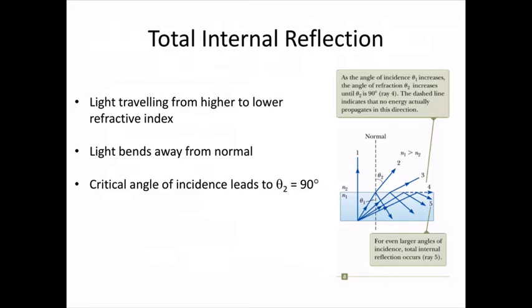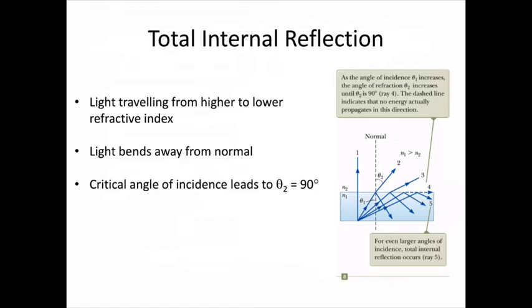Total internal reflection is something you've looked at, but it's a confusing term for students because it is in fact an example of refraction. We know it's refraction because whether it happens and at what angle depends on the index of refraction of the materials either side of the boundary. Now remember that this is something that can only happen to light that reaches a boundary going from a higher refractive index to a lower refractive index.